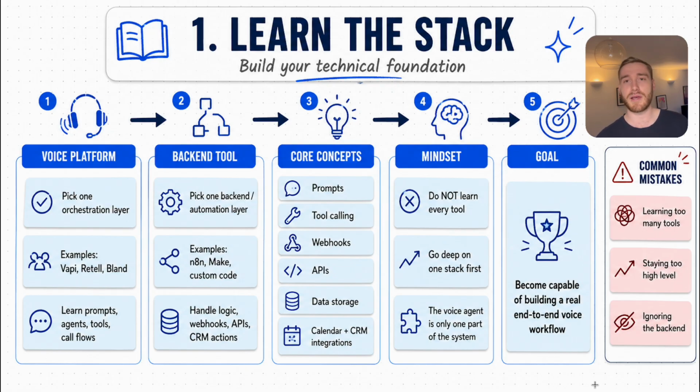You also need to learn the basics of tool calling. So when you're setting up your orchestration layer to link up with the backend, like n8n, you need to learn how to use the tool so that the front end and the back end can basically talk to each other. You also need to learn the fundamentals of webhooks and APIs and how they actually work and how they can integrate into your system. But also things like data storage if you're going to use custom knowledge bases, and then also just your basic calendar or CRM integrations.